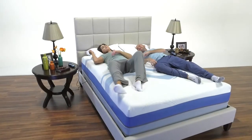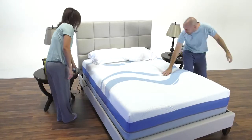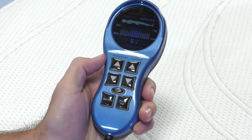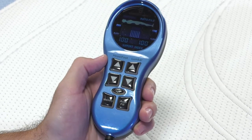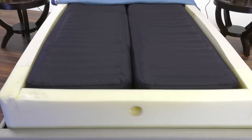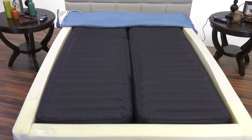The hand controls also feature an autofill button, which completely and automatically fills the mattress to 100%. This is a fast and easy way to give your bed that full, smooth look after you get up in the morning. At the very heart of this remarkable adjustable sleep system are incredibly durable thermopolyurethane, or TPU, air cores.